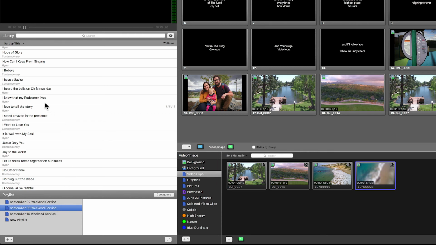And of course, someone has to do that, but it definitely makes it easier for your ProPresenter operator to simply click on something down here without having to go through here. And then, of course, when they're here, it verifies that these are the items that are going to be used for that service. So that's where this playlist region or area comes in.